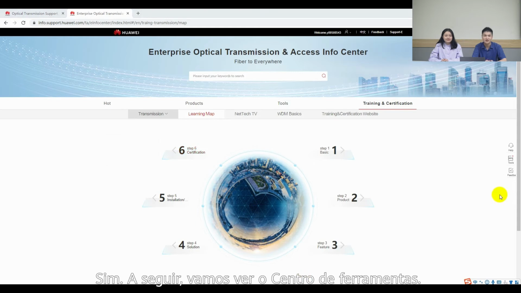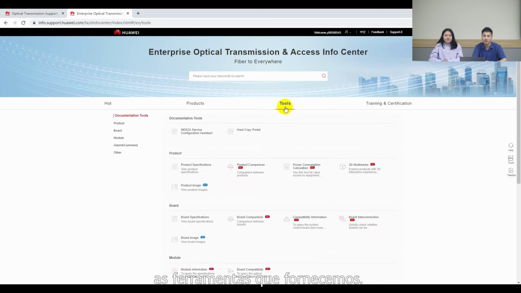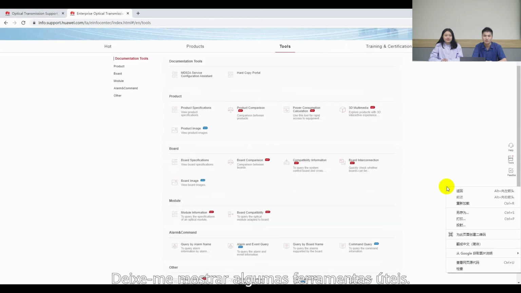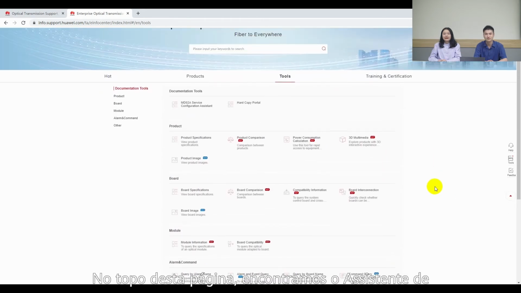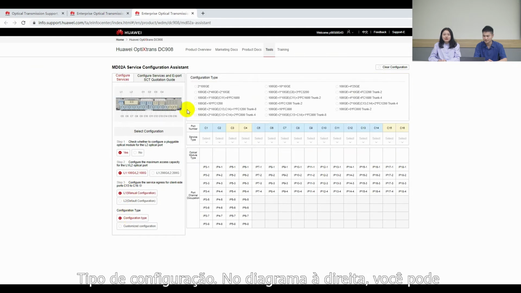Yes, next, let's look at the Tool Center. Here, choose Tools. You can see all tools we've provided. Let's show you some useful tools. At the top of this page, there is MD02A Service Configuration Assistant. In the left part, you can select configurations, step 1, 2, 3, and 4, and then select configuration type.